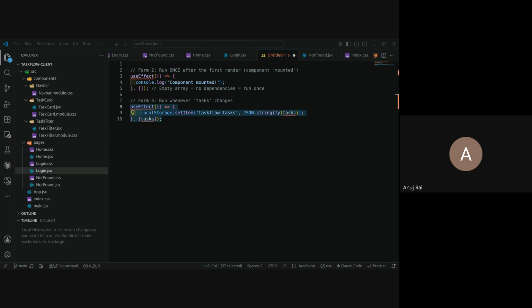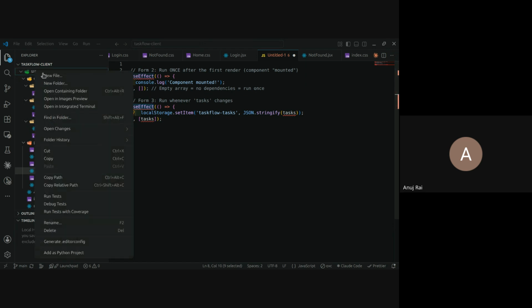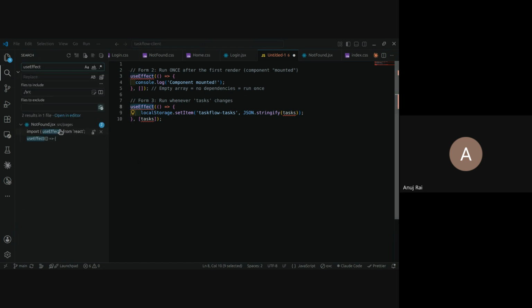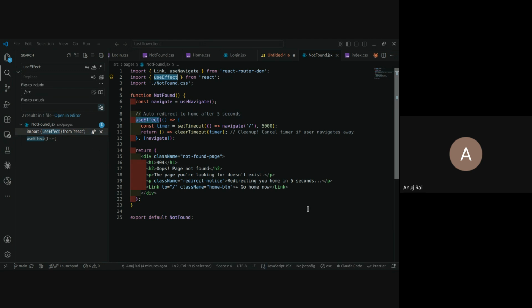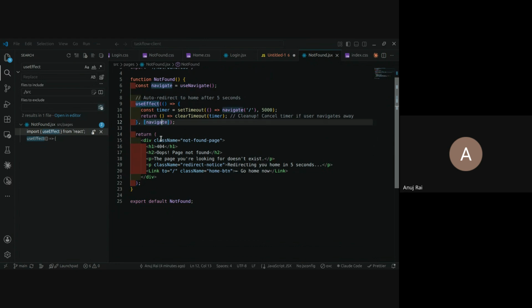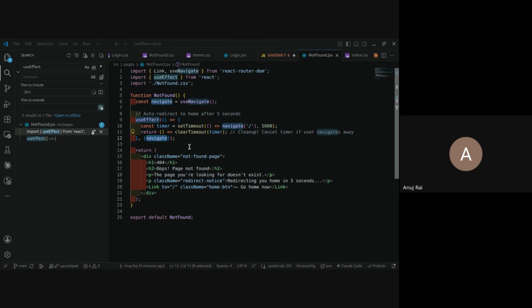Let's see where we are using useEffect in our not found page. After the rendering, it observes whenever the navigation changes.